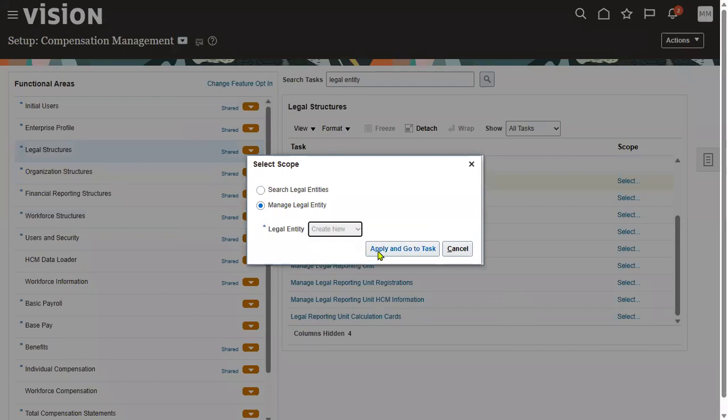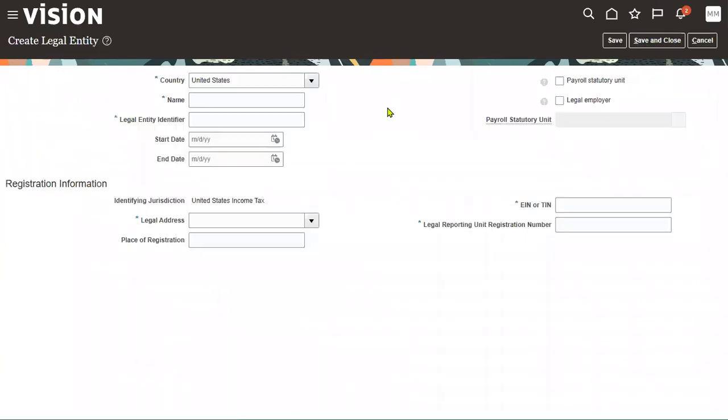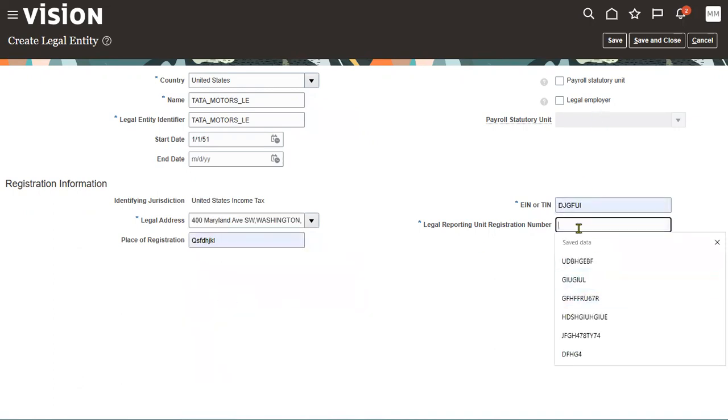First legal entity, Tata Motors legal entity. One legal entity, I have made it as legal employer as well as PSU. Both options I have enabled here for this particular legal entity.